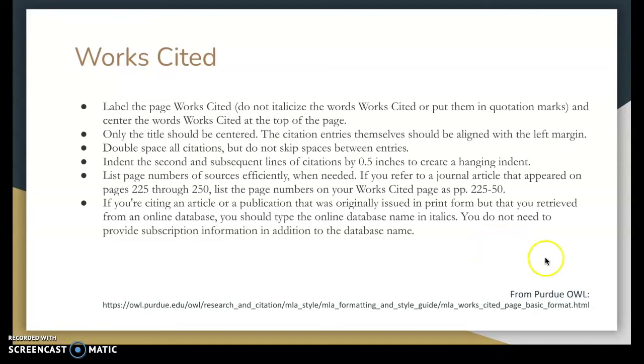This information came from Purdue OWL, which is a really great website and source. So this is just some of what they have on Works Cited that I wanted to highlight. Here's where I found it. So again, I'm citing my source. You can use the link to Purdue OWL, which is listed on our website. It is a really great source to use. It can help you create your own citation pages. It can help you with citations of all different kinds that you have questions with.